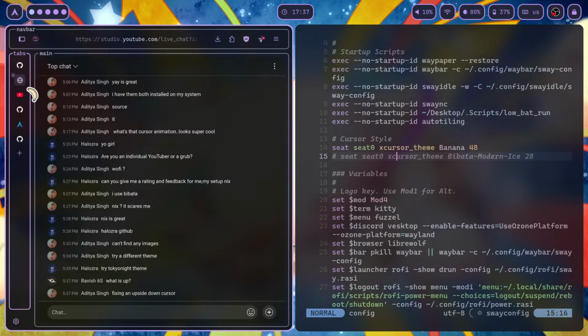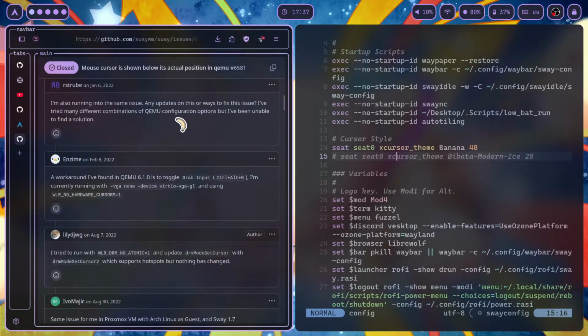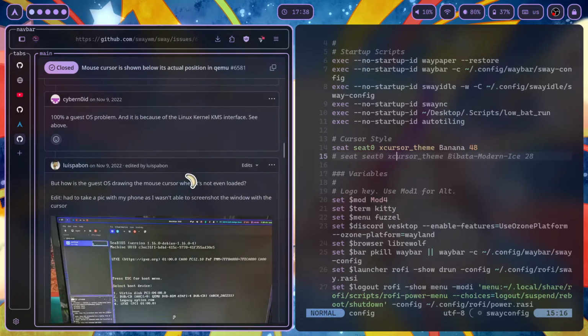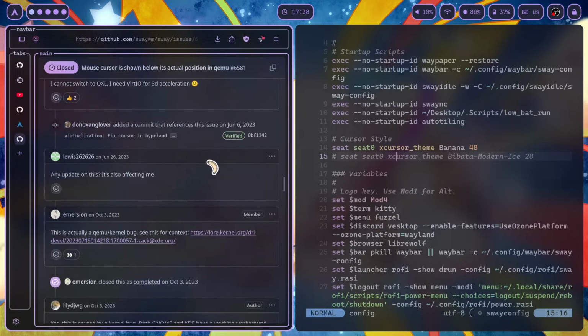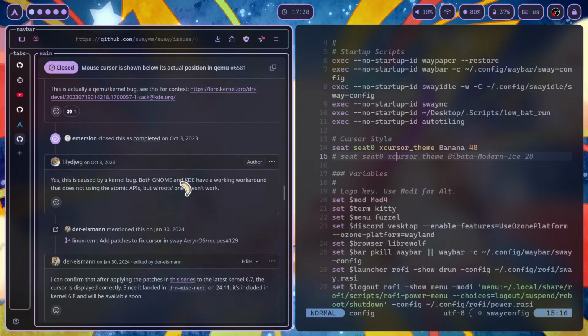Okay. So, the cursor's upside down, and we know it's a guest OS issue, based on reading this. I don't know where this issue got closed. Can't see it. Probably in here. It's a QEMU kernel bug.